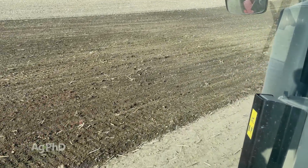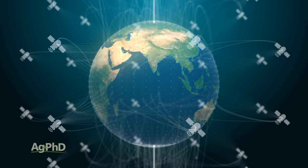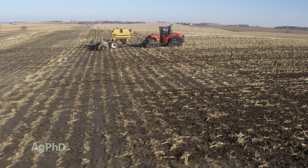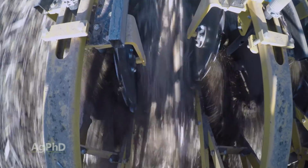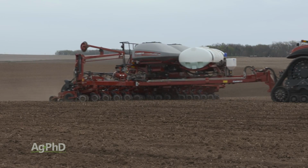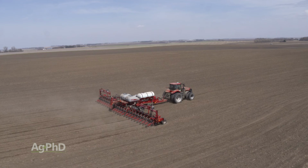Now, with that Autosteer, part of what makes that possible is GPS, the global positioning system. So a lot of people have gotten signals from satellites, and that's great, and you can use this Autosteer and everything's nice. But if you want to be super accurate, let's say you're doing strip till or you're planting, and you want to have everything right on, then you're actually going to want some ground correction too. So on our farm, we'll have a base station that's close to the field. So not only is our tractor talking to the satellite, it's also talking to this ground correction, this base station. So now instead of being 4 inches off or 8 inches off, we're within an inch.